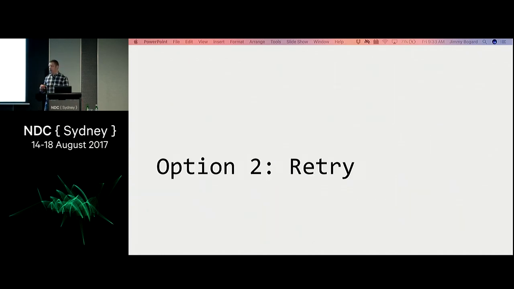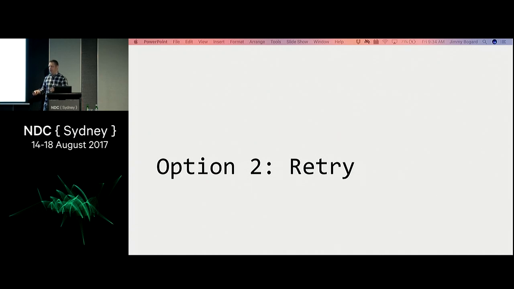Option two is to retry. So this is where I'd go again to Google, email service provider SendGrid, retry. No hits, except for a lot of Stack Overflow posts asking if it supports it. Okay, SendGrid idempotency. Lots of Stack Overflow questions, but no actual answers.